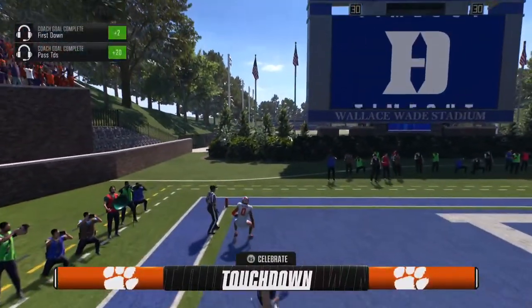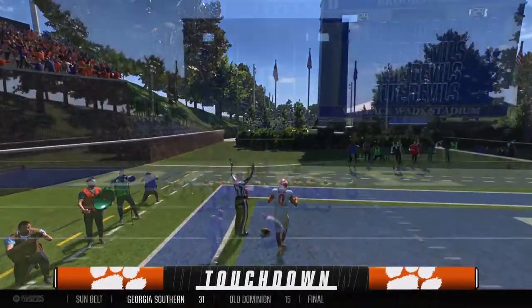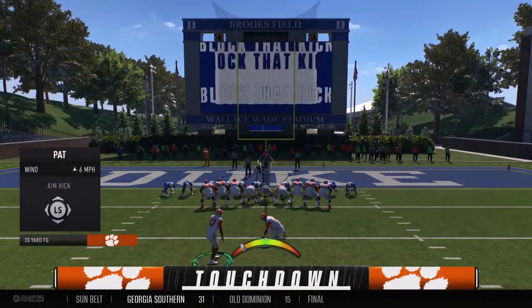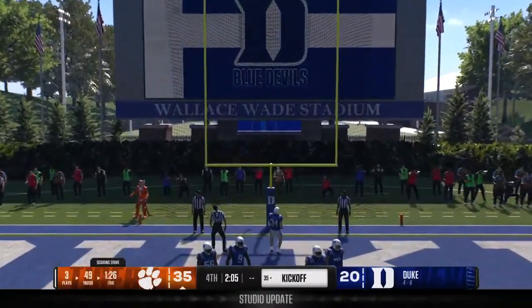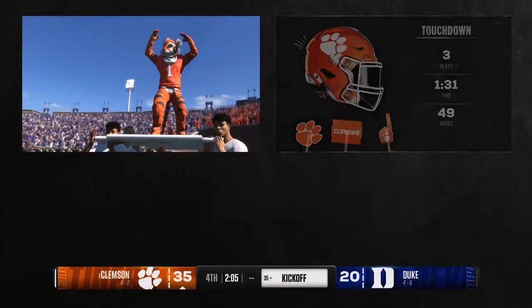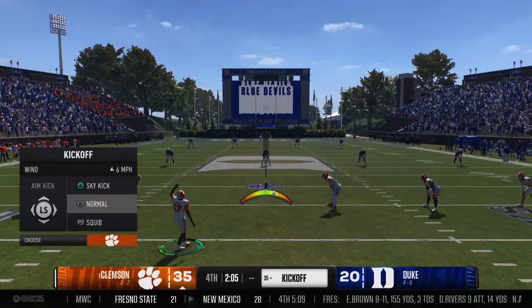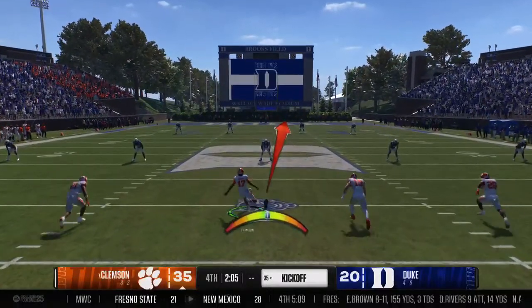Got enough space. Touchdown, Tiger. Reeled it in and just made the house call. The mantra is always finish, and they're trying to do that here in the regular season with this Week 12 performance. And he made the extra point without problem. Almost ready to kick it away after scoring the touchdown.